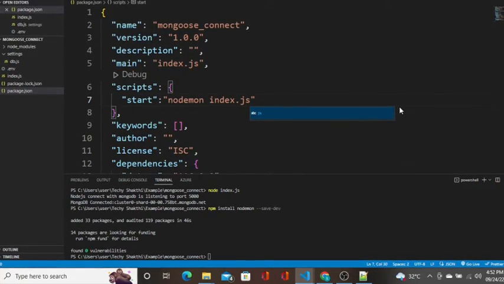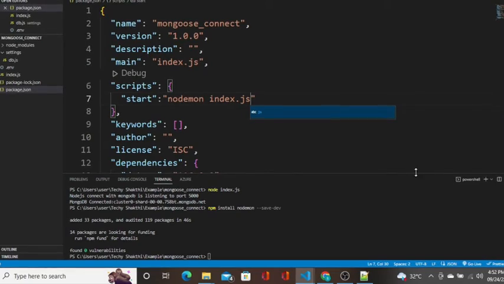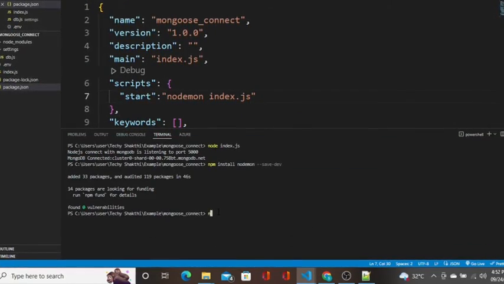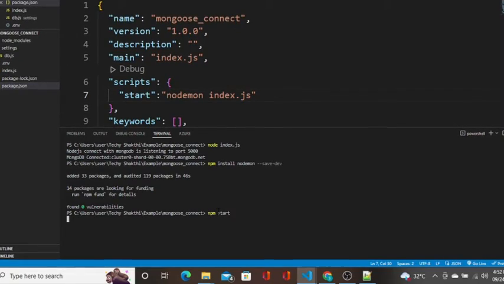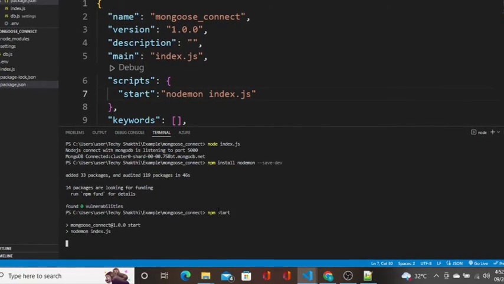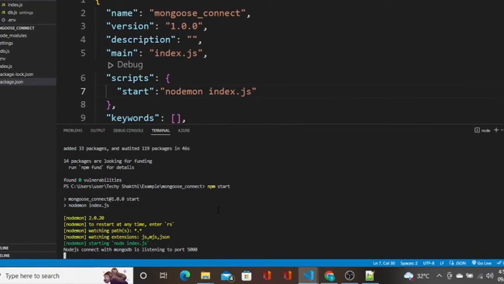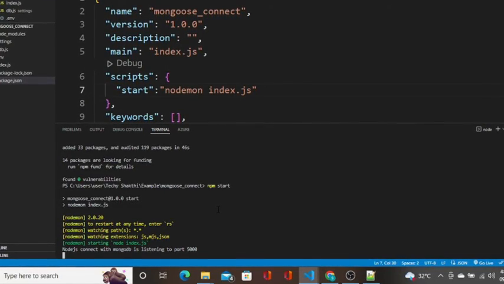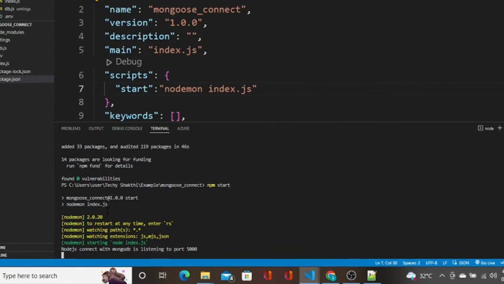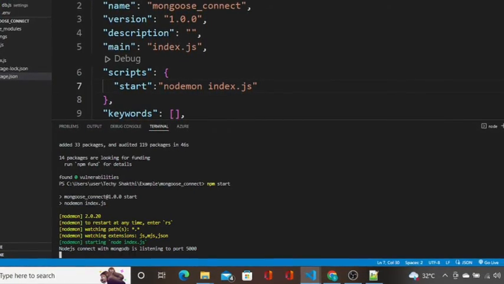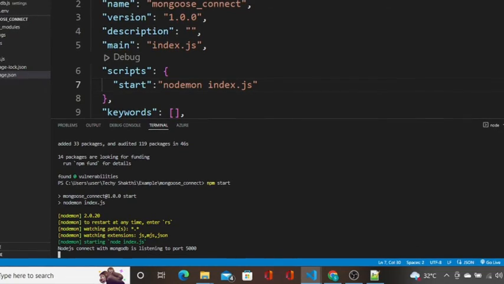So when I save this and run npm start, you see nodemon is starting our application here. You see nodemon index.js and it says nodejs connect with MongoDB is listening to port 5000.